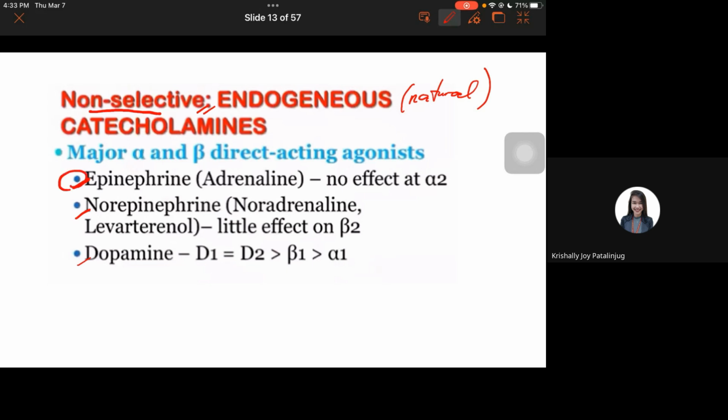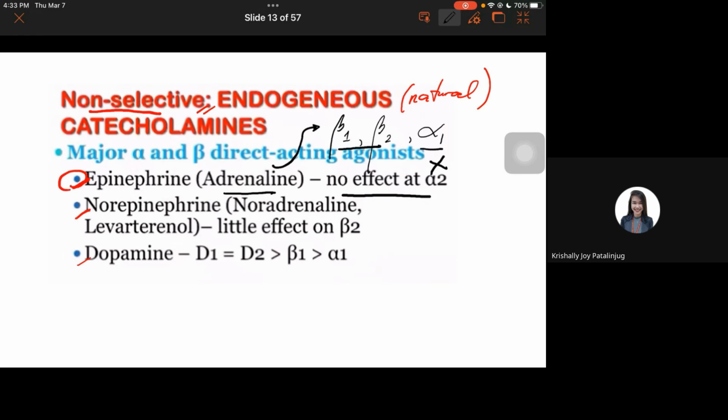So with regards to epinephrine, or this is synonymous to adrenaline, it has actually affinity to the following adrenergic receptor. It has affinity to beta 1, beta 2, and also alpha 1 receptor. So, di ba? You have a beta and alpha receptor. Yun yung affinity ng epinephrine. It is able to activate these specific types ng adrenergic receptor. And kindly take note, wala siyang effect to alpha 2.